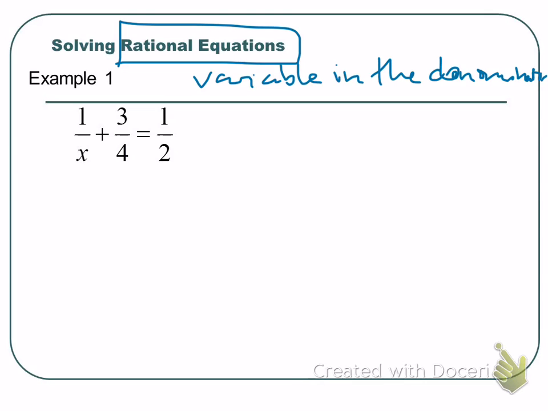And there's some interesting things about rational equations. There are excluded values that we have to be careful of because you can't have a zero in the denominator. So no solution that we came up with that would give us a zero in the denominator can stand. We're going to have to reject some answers in this lesson. And we're also going to deal with the fact that we can multiply an equation by anything except 0. It's not allowed to multiply through an equation by 0. So whatever we're multiplying by can't be 0. And that's going to be one of the places where we get our excluded values from. That's really good enough to just consider that.